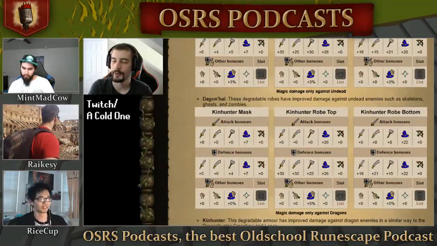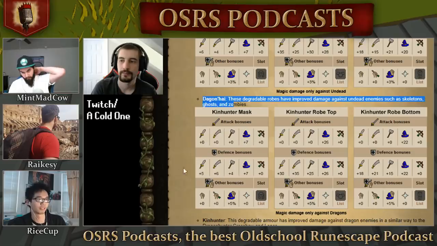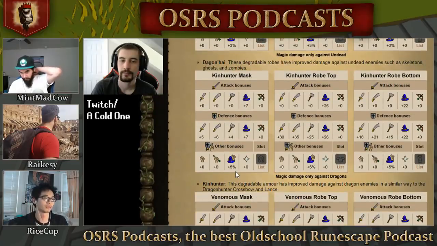Yeah. Oh my god. I hate how they put the Dagonite on top of the Kin Hunter. Yeah, okay. But anyways, Kin Hunter is insane though.